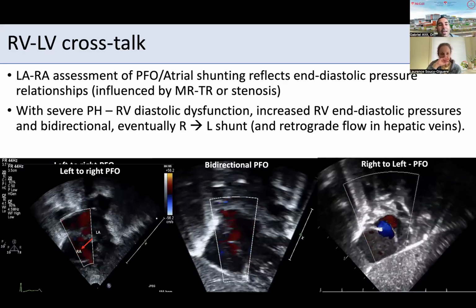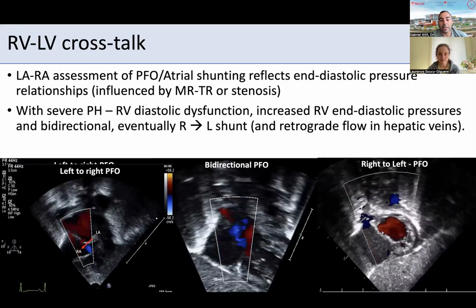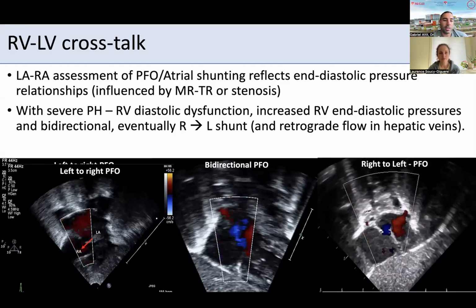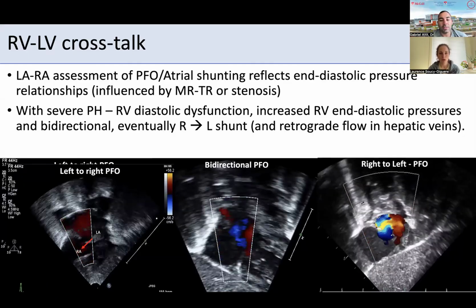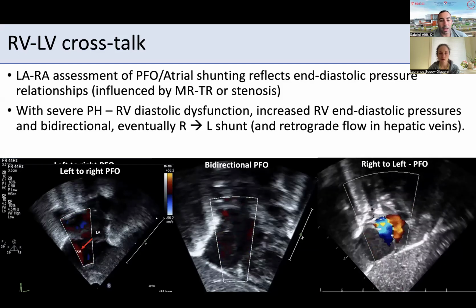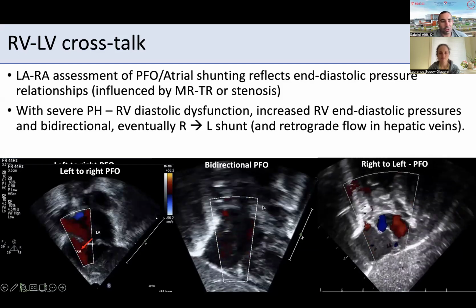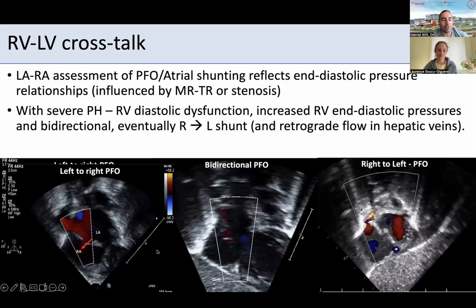If you have a patient with a massive vein of Galen or hepatic hemangioma, they're going to get tons of right atrial flow. So they're going to get a right to left atrial shunt. If you have PPHN or acute PH or CDH with high PVR, they can get a completely right to left shunt, but I'll be honest, most of the time they have a bidirectional PFO. It's rare that they have a completely strict right to left.